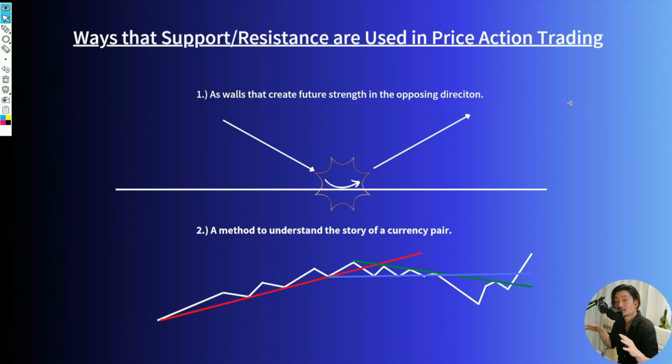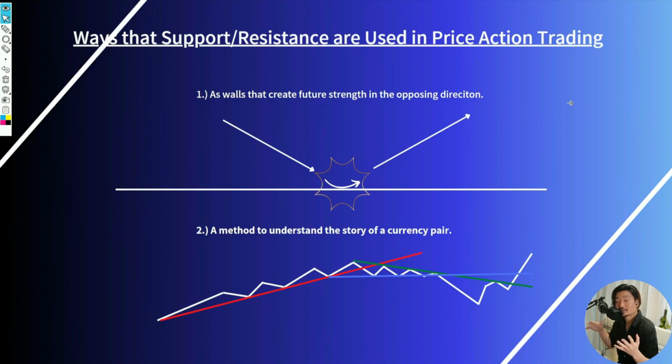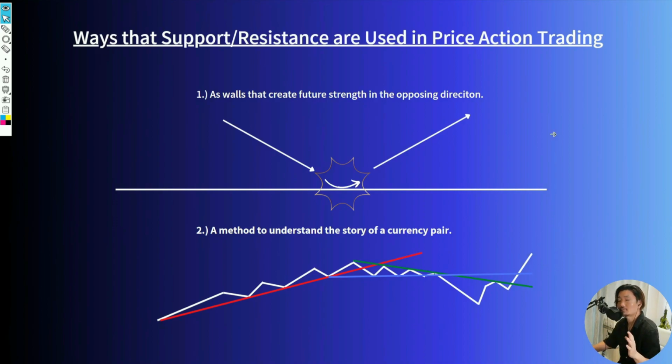Now, although there's many types of support and resistance that a price action trader can possibly use, honestly, the only type of support and resistance I use in my trading currently are trend lines. Okay, so in this beginner's course, I'm only going to explain how to use trend lines in price action trading and horizontal trend lines in particular, because in my opinion, trend lines are all you really need to efficiently trade price action. All right, so now let me explain to you what trend lines are all about.